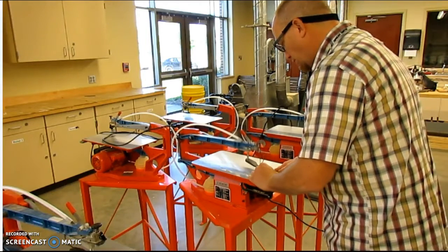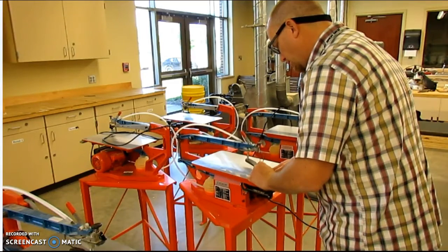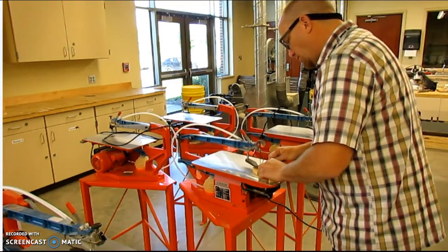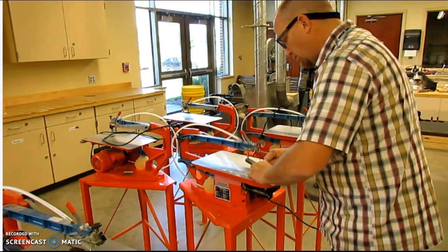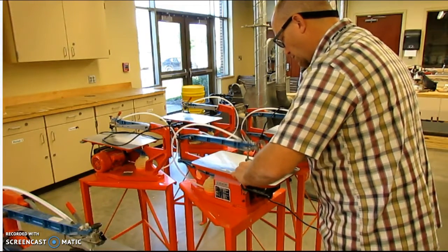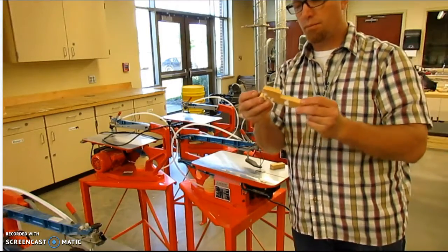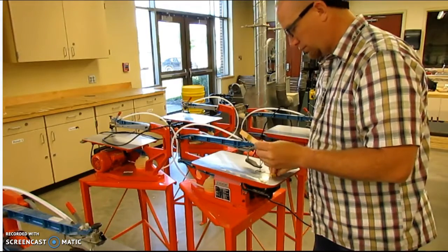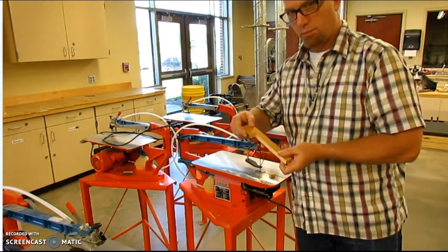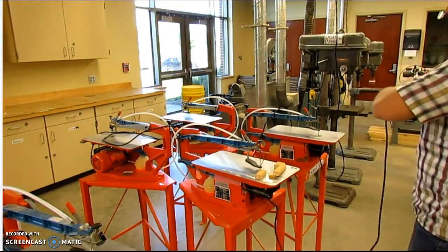I've completed my tiny rip cut. Now I'm going to show you a tightly radius cut. One advantage that the scroll saw has over the band saw is that you don't always have to make all the relief cuts when you're trying to cut a curve or any sort of irregular shape. As long as you move slowly, you can turn your piece sharply. You can cut very sharp curves. In fact, the curves that you can cut on the scroll saw are so sharp, it's sometimes referred to as a jigsaw because you can almost make pieces that appear to be jigsaw puzzle pieces. So I cut that notch on that piece of material without doing any relief cuts. There's my rip cut and here's my cross cut, just to show you the variety of cuts that you can do on the scroll saw.